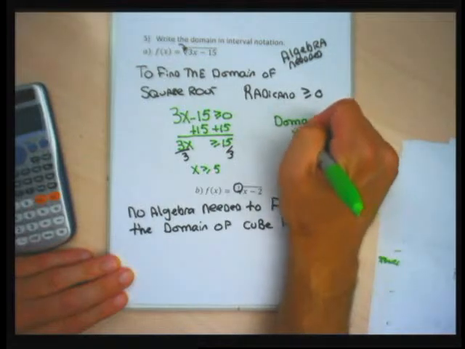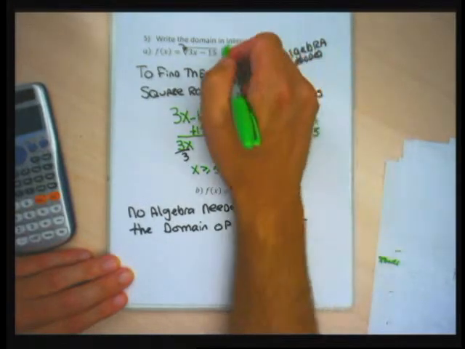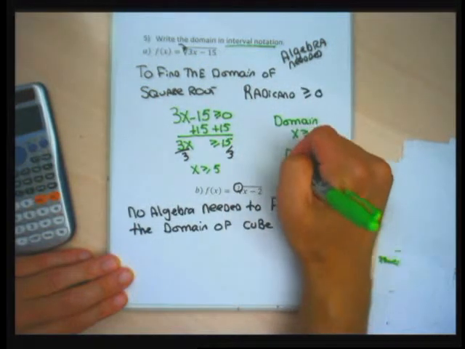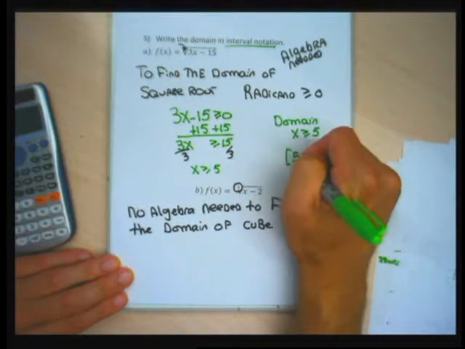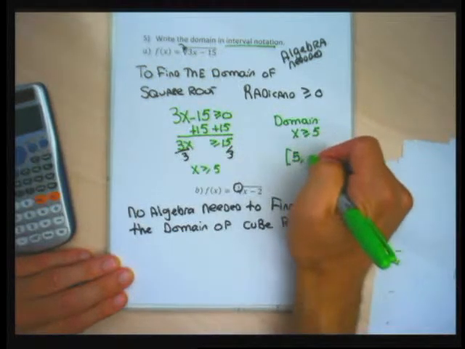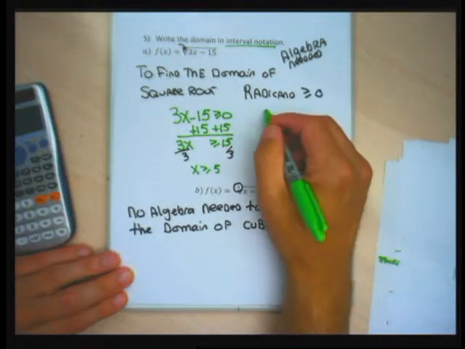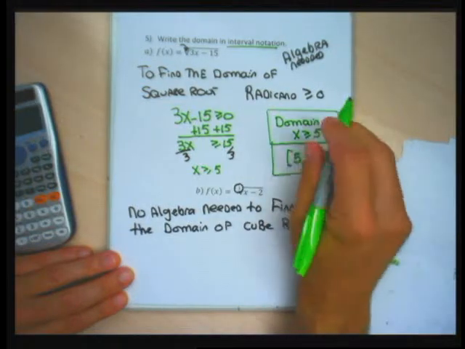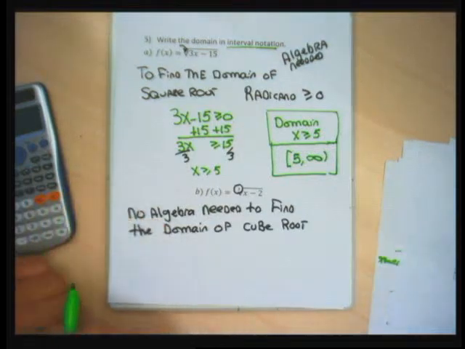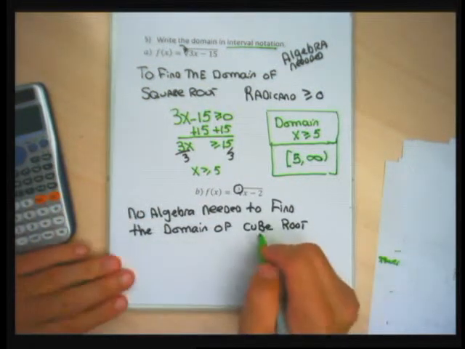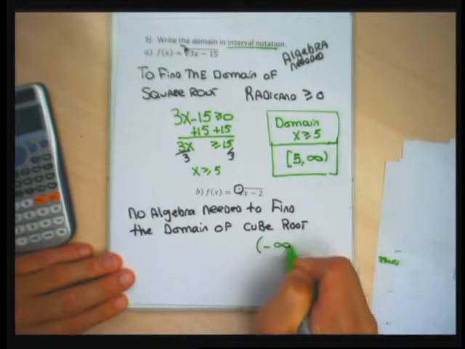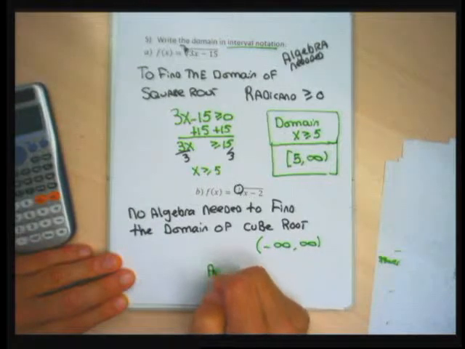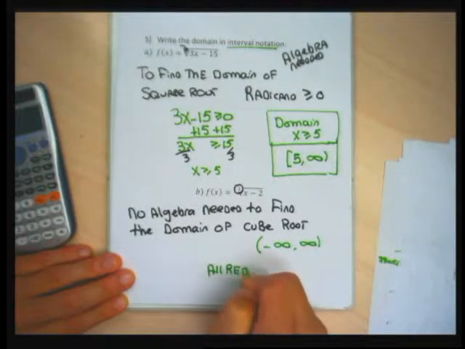So you can write it as an inequality. The instructions say write as an interval, and to represent numbers 5 or bigger, that would be a square bracket on the 5. Square bracket includes the number, and anything bigger than 5 is from 5 all the way up to infinity. So these are both sufficient answers for me, even though the instructions say write your domain in interval notation. If you gave me the inequality of x greater than or equal to 5 for part A, that would be fine. For part B, it's a cube root. The domain's going to be negative to positive infinity. Round parentheses are appropriate. If you wanted to use words, in words we'd say the domain is all real numbers.